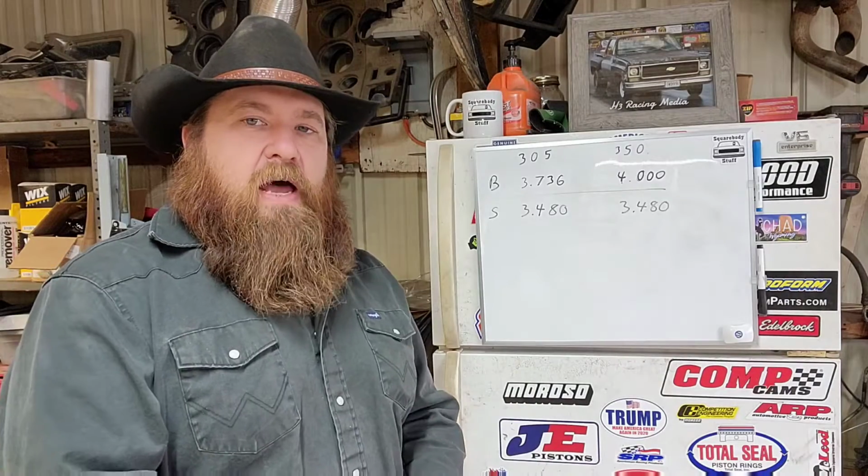And I tell you what, that 305 was pretty impressive for what it was. Now a 350, obviously, would have been just a little bit better. But I doubt that most people driving that vehicle would be able to tell the difference. With that said, I've had some positive experiences with these 305s. Still not my favorite motor, but they can be fun. So it's your judgment on whether you really want to build one or not, or do something with the one you have. So what makes a 305 a 305, and why is it different than a 350?